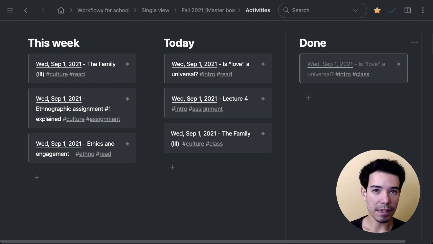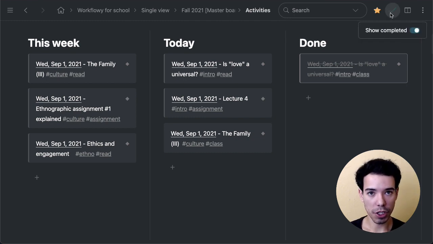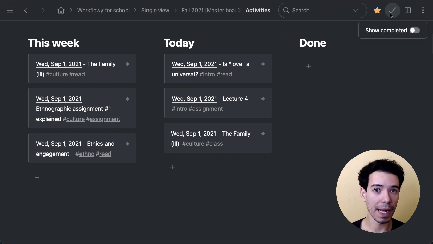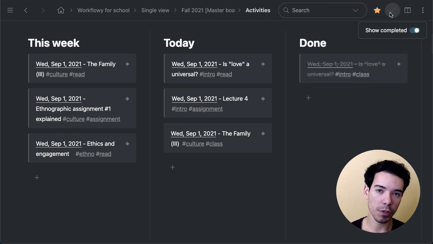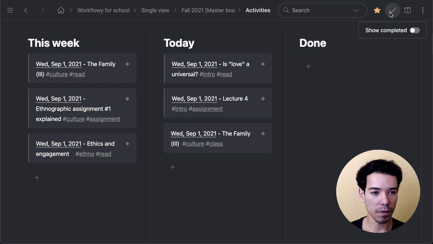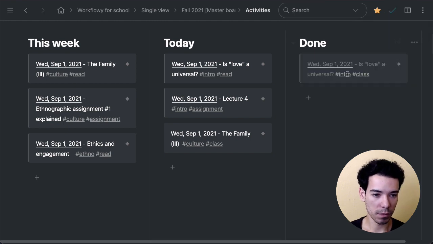One way to hide these, not delete them, but just hide them, is to go to the menu bar, and you've got this blue little check mark. And that's an option. That's a little toggle that lets us hide all of the completed items. So we're not getting rid of them. We're just hiding them. So if you don't want to have your columns here all cluttered. So that's one option. But the second option is to simply delete it.